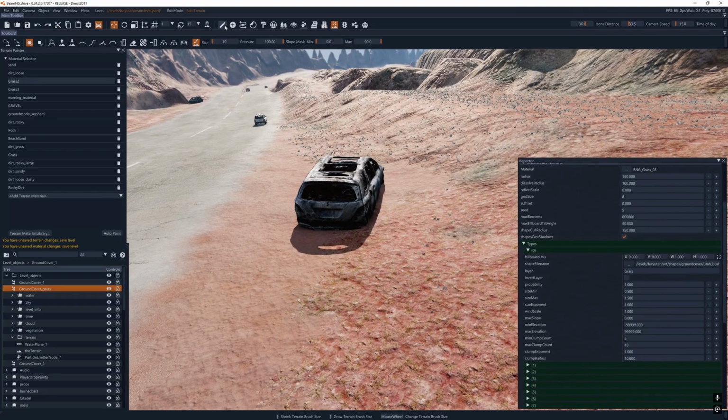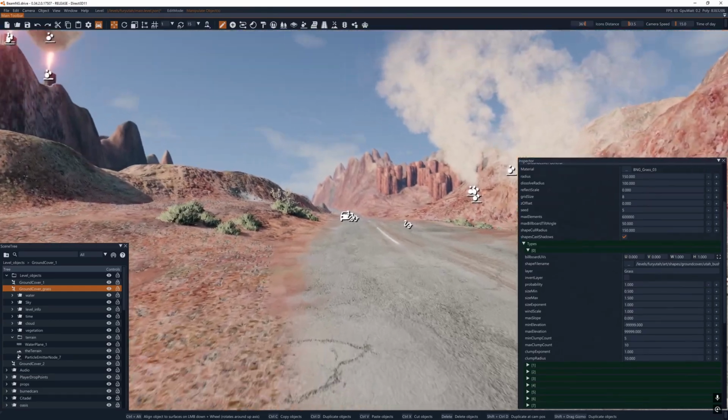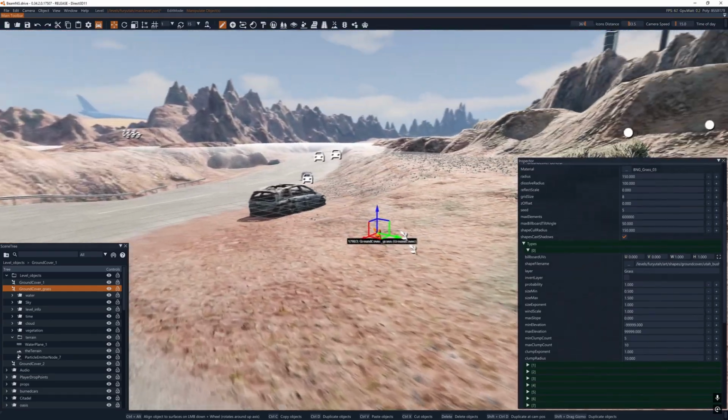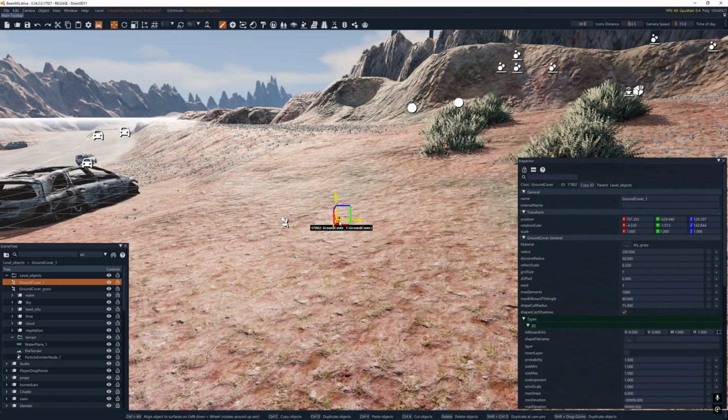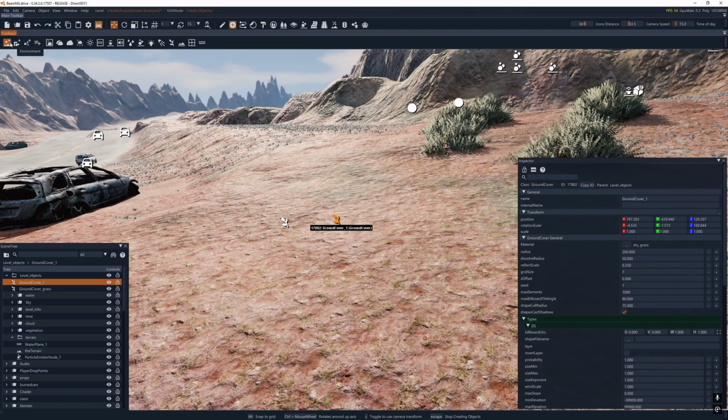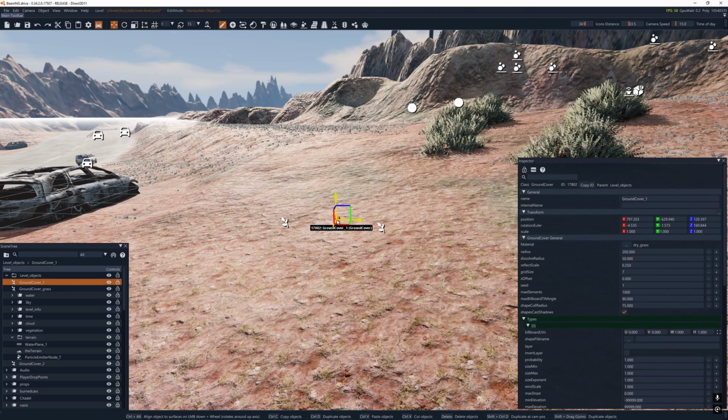If I go to my grass guy, which I actually already added, if you just do the plus, environment, ground cover, you really have to have one for each thing. If you have a second terrain, you could do layers. So let's say this one's already done. I'm just going to use 2 as an example.